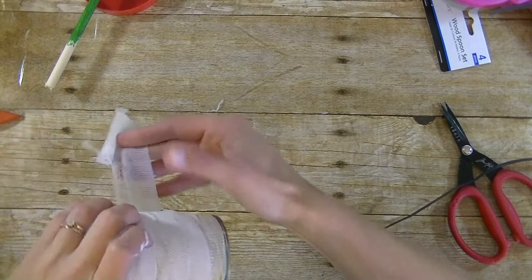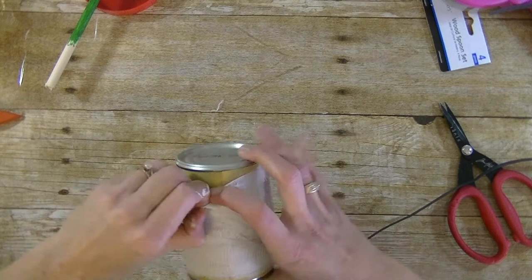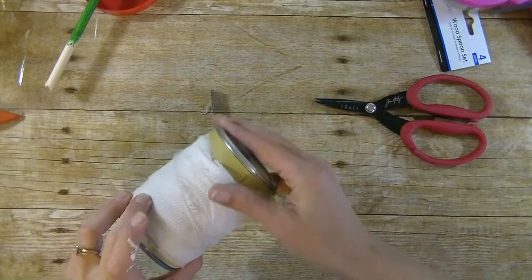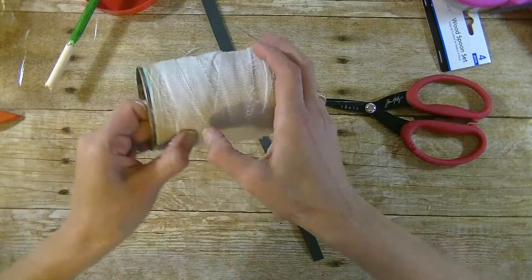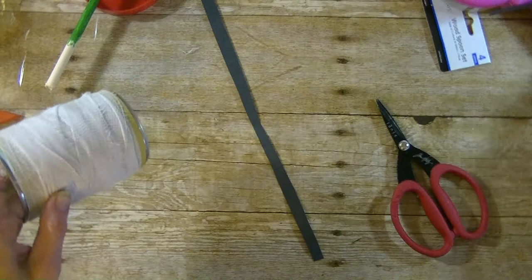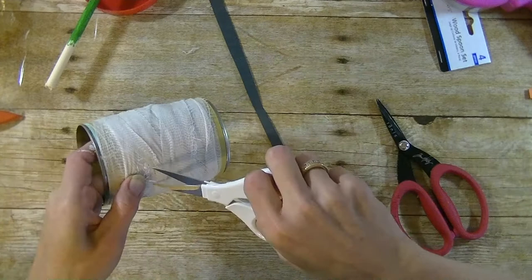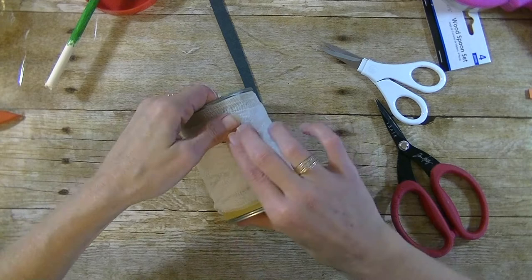So I am just going to continue this around. You want to kind of work or end at the bottom or top of the can so we can kind of tuck them in. So fairly easy, right? Just go ahead and find a spot, make it nice and tight, and just give it a little tuck right there. Then just choose which side you would like to be the front. I am going to come in here and separate the gauze a little bit with my fingers. Just to kind of cut a little bit there so you can see the brown behind them. Now we got a hole there. That is where his eyes are going to go.